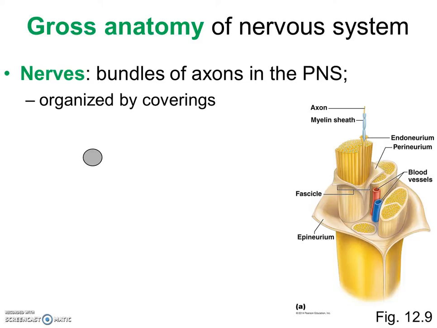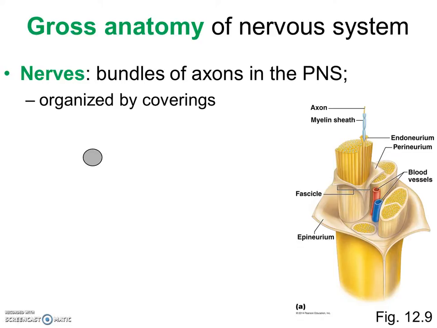Now let's take a look at one of those spinal nerves, or any nerve, in the nervous system. Remember, all of the nerves, whether it's spinal or cranial, will be in the peripheral nervous system. So what a nerve is basically just a bundle of axons, again, in the peripheral nervous system. So let's look at these bundles of axons. For example, this is one whole nerve right here, and you can tell that it's carefully organized on the inside. And how it's organized is by these connective tissue coverings.